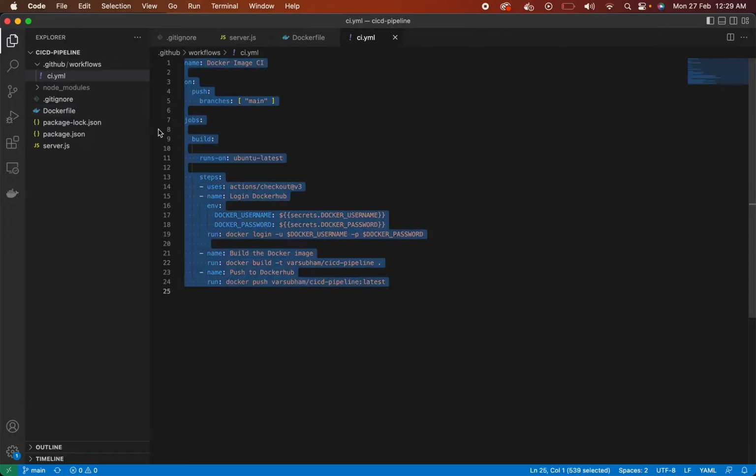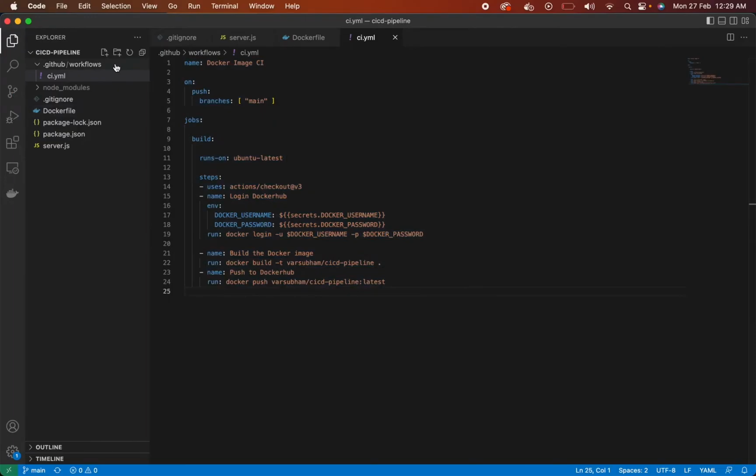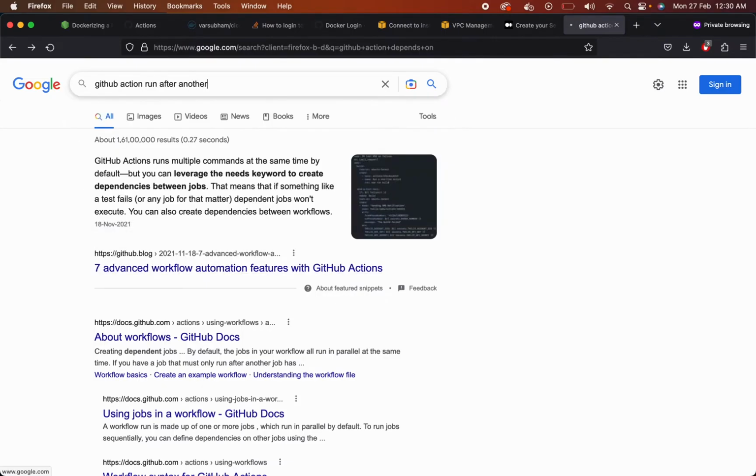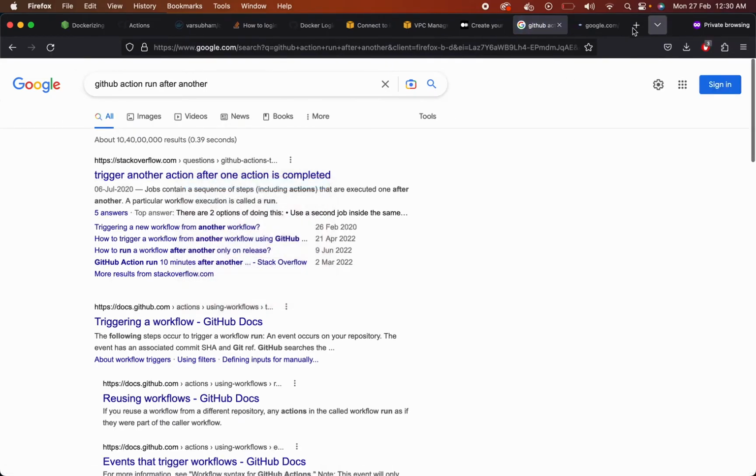Let's quickly create the CD pipeline. Now we want to run our CD pipeline after the CI pipeline is completed.